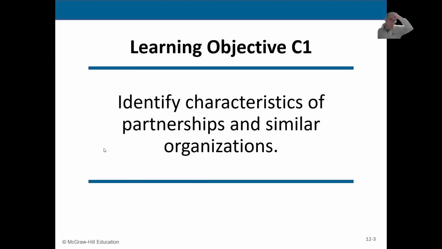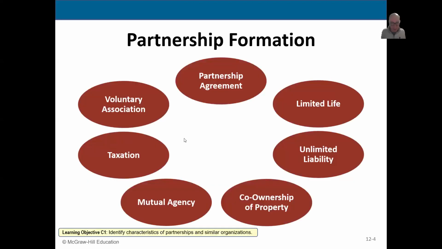Okay, so when we form a partnership, there's a couple of things that take place. We first need to identify what kind of partnership it is and all the things that come into forming a partnership. The first thing that Leland and Darius would do in this example is form what's called a partnership agreement. It's a legally binding document that identifies all of the things that each partner is bringing into the business. It also helps to identify the share of the business, what percentage each of the partners own in the business.